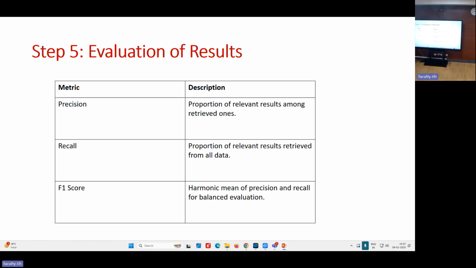So suppose two sentences overlap between these two. Then the total overlapping sentences divided by total retrieved sentences is the precision. Suppose you have retrieved 4 sentences, so the total overlapping sentences, that is 2, divided by total retrieved sentences, that is 4, is the precision, because it will tell you the proportion of correct results over the retrieved results.